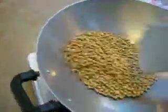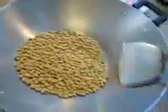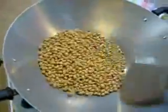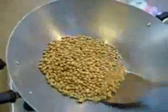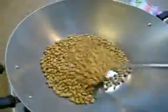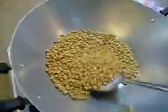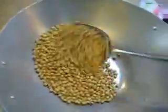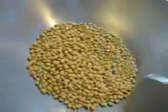Okay, as you can see here, it's the second batch that we're doing, and you don't have to put too many beans inside for each batch. For each time that you stir it, because if you put more, it won't get you any faster. It's almost the same amount of time, but it would be more difficult to control the quality. It might be too hot, things like that.